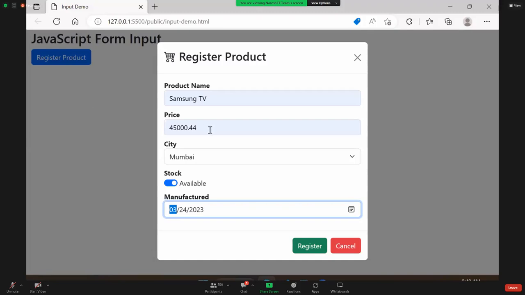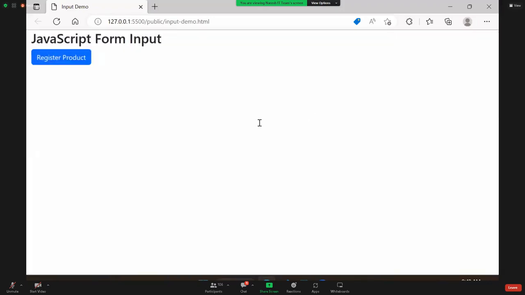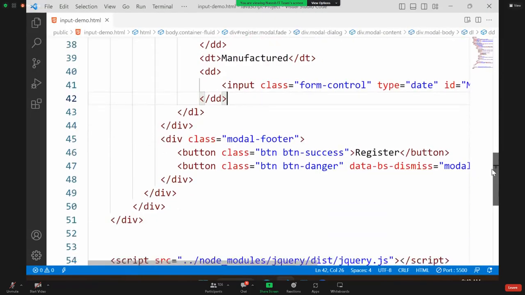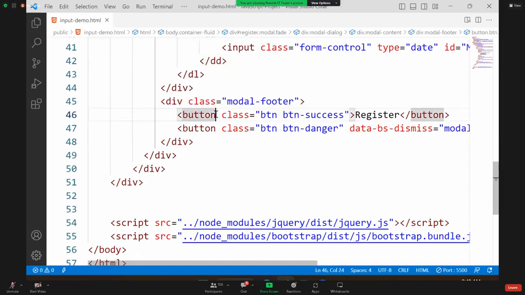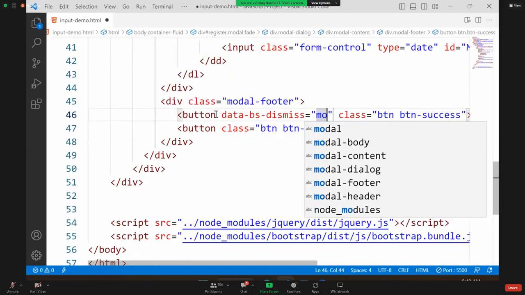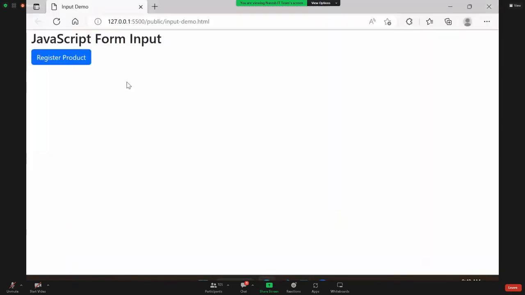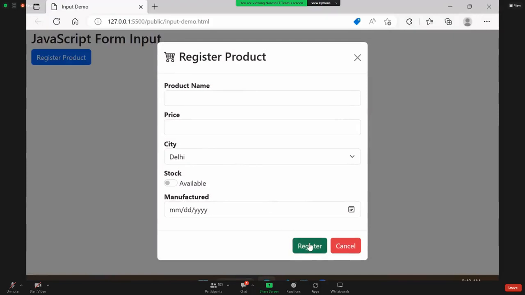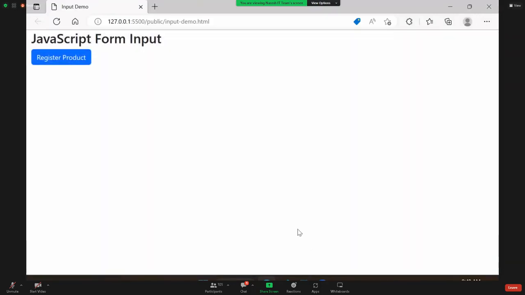Closing the window, we can do just with Bootstrap. When user clicks, it can close. How can it close? Same like the close button. That means here also we will write an option. What is it? Data BS dismiss modal. Data BS dismiss modal means on register click, it will close.